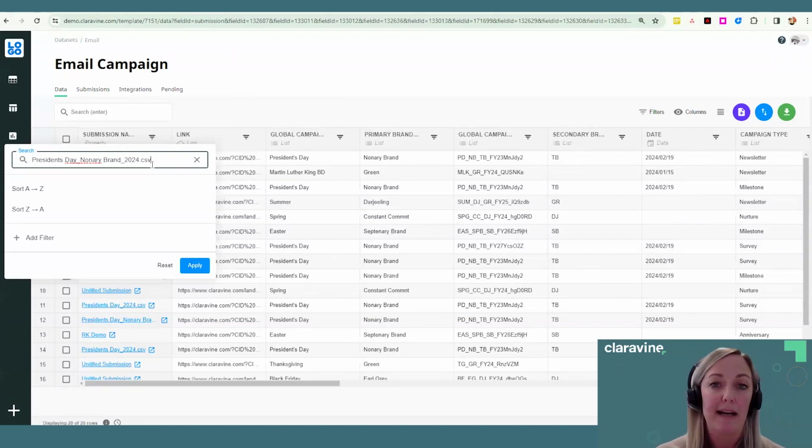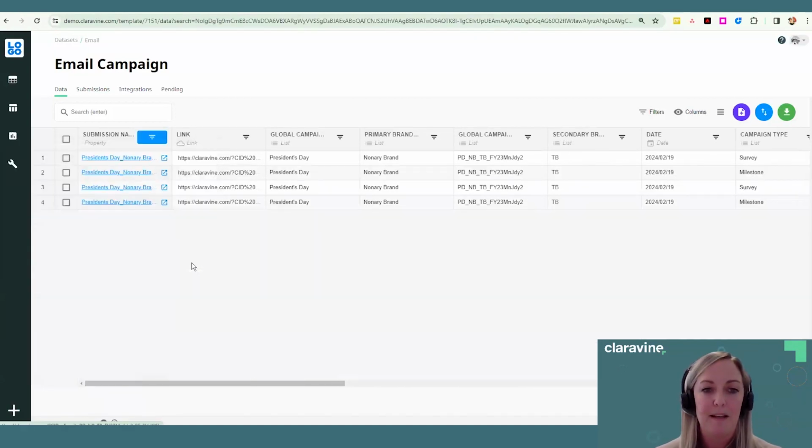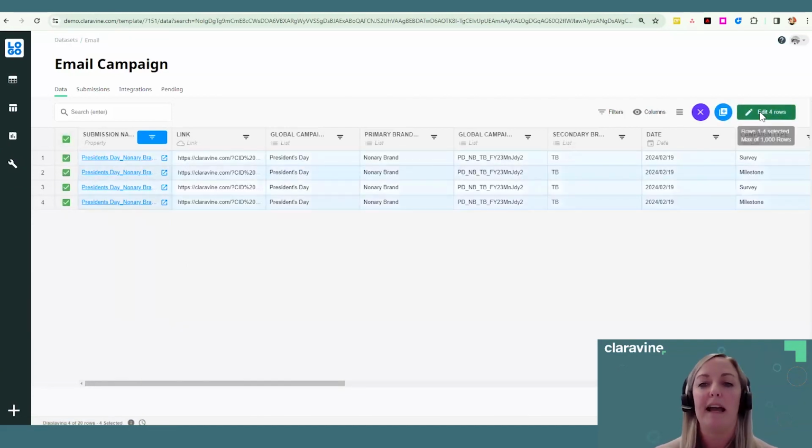Now, I hope this also shows you the importance of adding a submission name. That title, tag, label now becomes even more important so that you can easily find your data in that rolled up view of everything ever created. If you leave it as untitled, it'll be difficult to find it. So give everything a name. We'll click apply, and now here are the 4 rows from my submission that I can select and now edit. Fantastic.